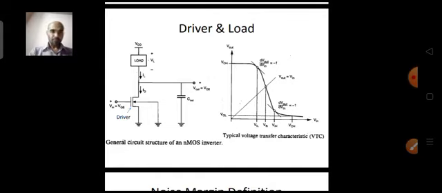In today's class, we are going to completely discuss CMOS inverters, a complete analysis of CMOS inverters, so that we can easily calculate the various related voltages for any CMOS inverter. If you want to calculate the various voltages related to the inverter, first of all we have to realize the inverter itself.